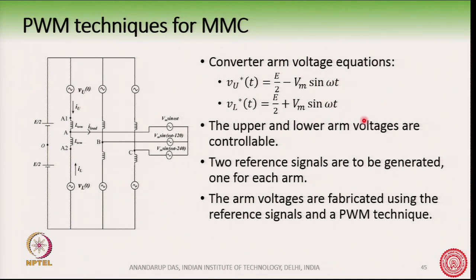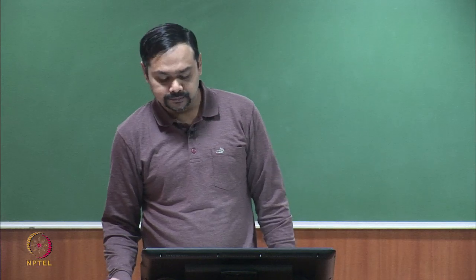Of course, this is for the AC to DC or DC to AC applications. The reference voltages I have written here are for AC to DC or DC to AC, that is the conventional MMC applications. The reference voltages will change when we convert from 3-phase AC to 3-phase AC or 3-phase AC to single phase AC. In those cases these reference voltages will change. However, the PWM technique is very similar for those cases also. Let us understand the AC to DC or the DC to AC application, from which we will be able to say how this can be extended to other applications.